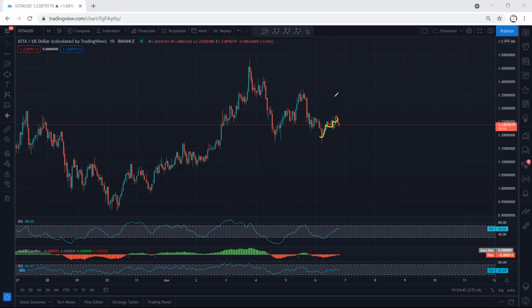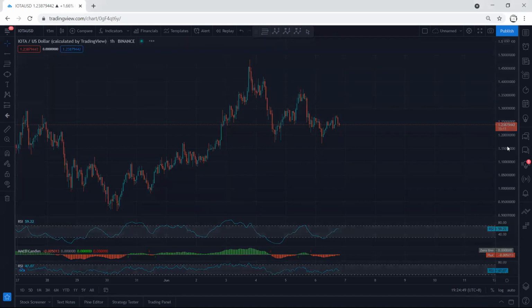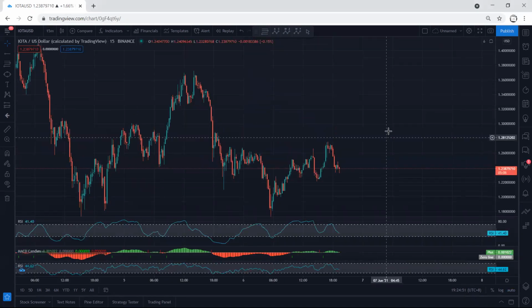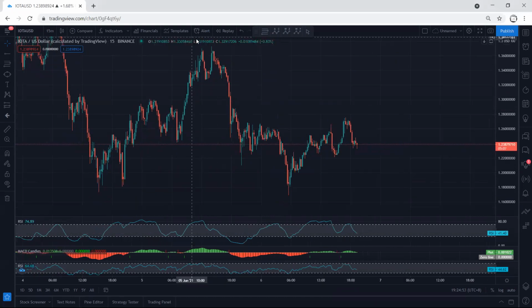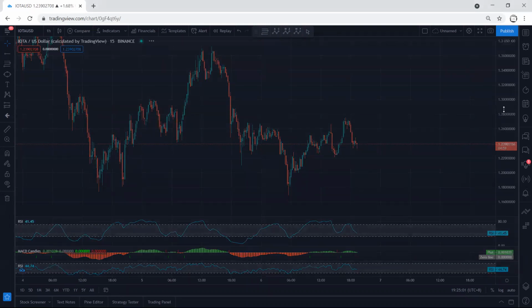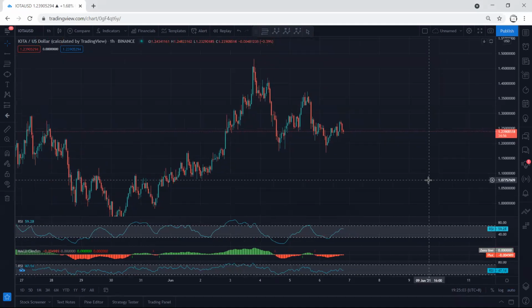As what we were expecting, the price reversed, but we want to see how we can look for the next trade, whether we should look for buy or not. As we can see, based on 15 minutes, there was an opportunity to look for buy as a short term. It was a really good trade, and whoever got the trade, if they keep the trade, they should move their stop loss to break even. And now we want to see whether we can look for continuation or not.